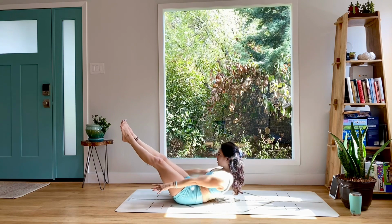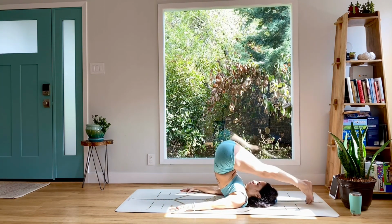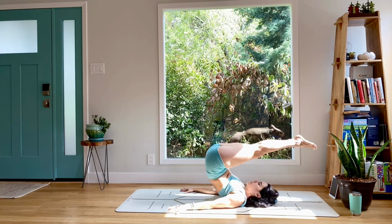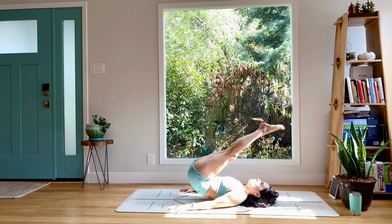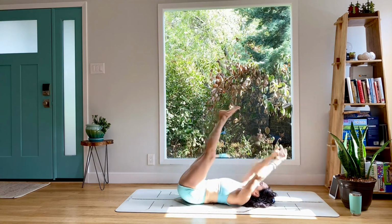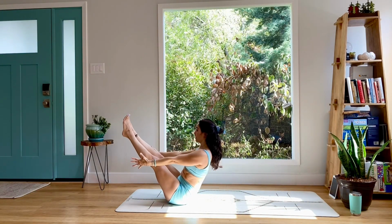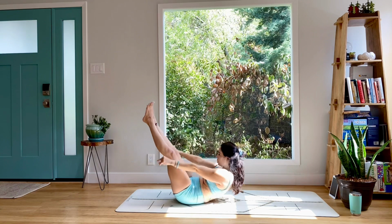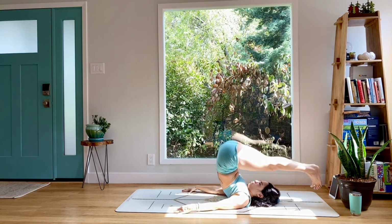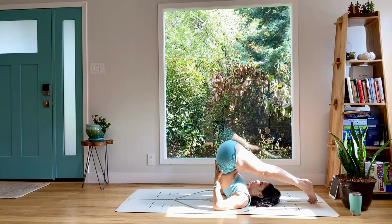Slowly lower down. Reverse curl, press into the hands, the fingers, the shoulders. Slow, controlled lower, turn the quads on, start to lower down, 4, 3, 2, 1, gather momentum and balance up with bent knees or straight legs. One more time like that. Slow lower, press into the hands, peel the spine off, reverse curl. You could support the back if this feels like a good stretch for you.